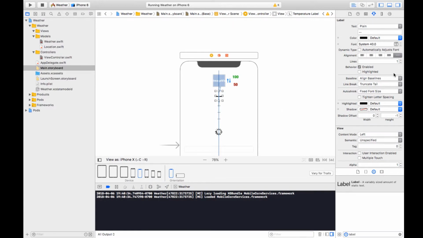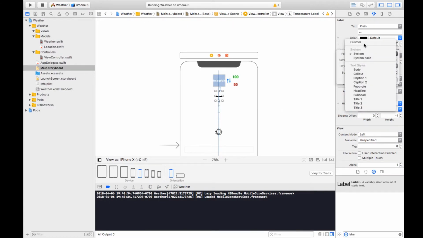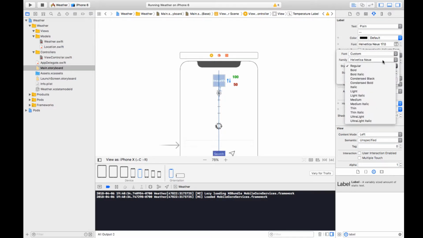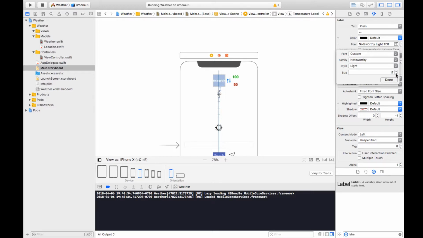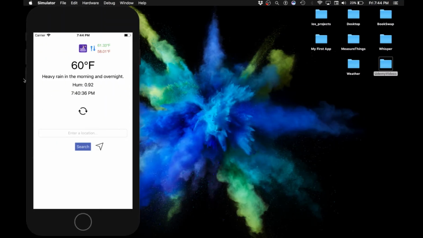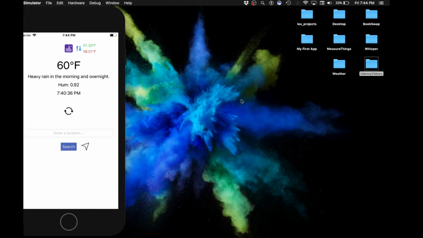For the summary, let's say, not system, there's a font that I really like called Noteworthy, just kind of funky.